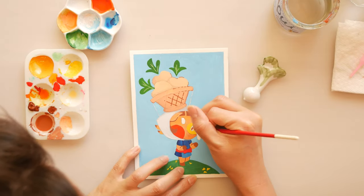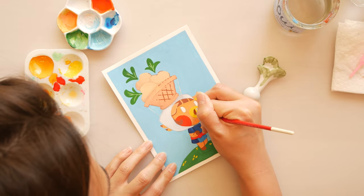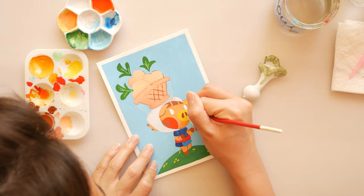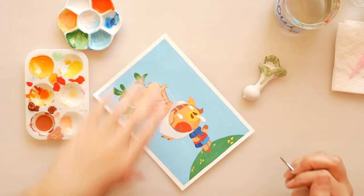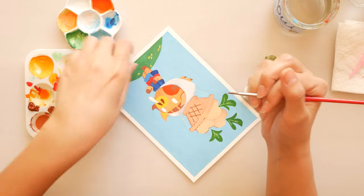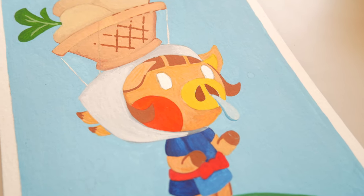And remember that gouache is forgiving. Even though I made a smaller thumbnail painting to practice a color palette, if there ever was something I didn't like, gouache is very easy to layer, like acrylic. You just have to be careful of wetting the canvas too much or it will reactivate and mix with whichever color you're layering on top.